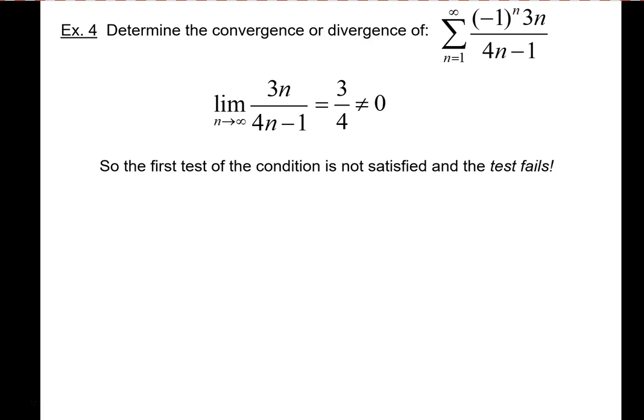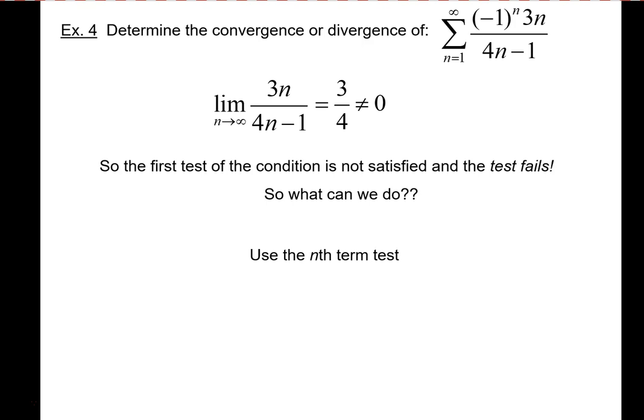Now, one thing I want to point out about the alternating series test is it's a test for convergence. So I would not say it diverges by the alternating series test. What we need to do is verify, and this does diverge, but we need to verify it in some other way. So we can also just fall back to the nth term test.